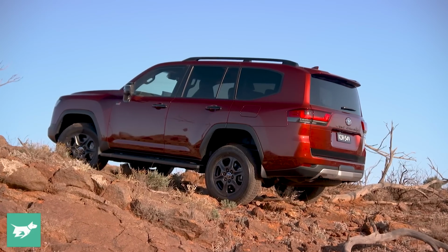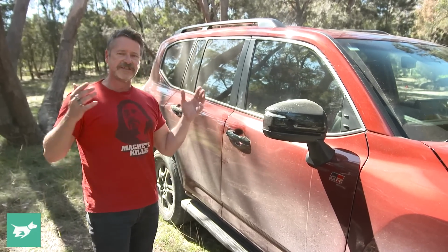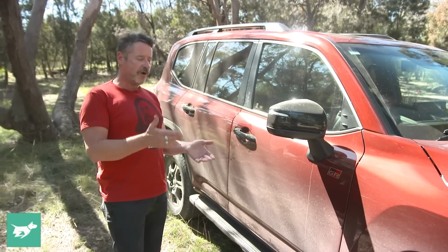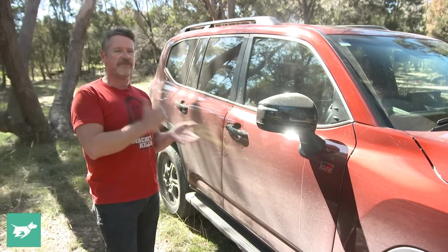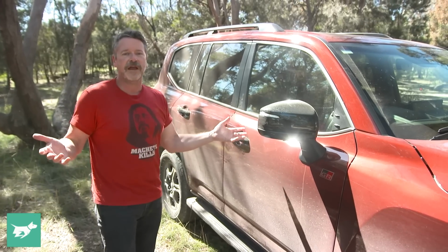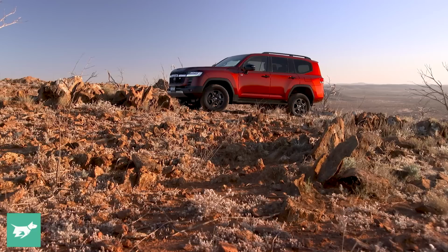It's about right sizing it. Australians love the Toyota Land Cruiser, so they asked a lot of customers what they wanted in their new Cruiser, and they said, we want all of these things, which is refinement, better switchgear, more power, more economy, you know, what everyone wants really, but they didn't want a bigger four-wheel drive. And so you have kind of the same size, but in a cooler shape.